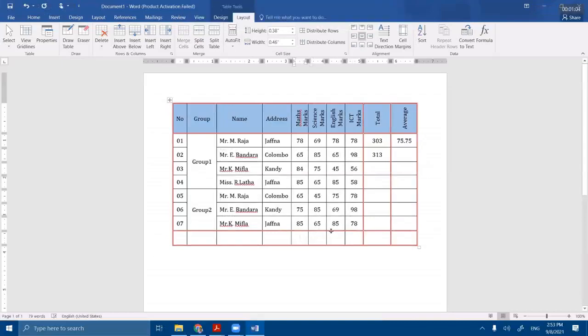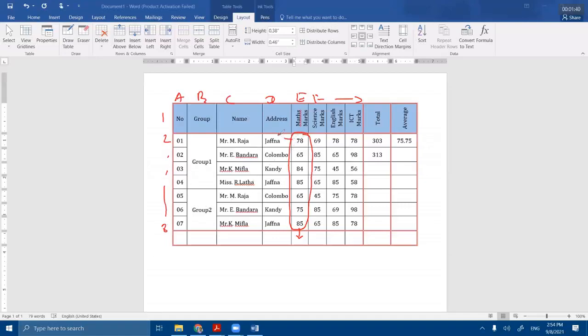I will again repeat this to find the average. Here, if you want to find the average for this set of marks, the columns are A, B, C, D, E, F like that, and the rows are 1, 2 up to 8.